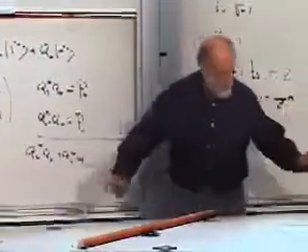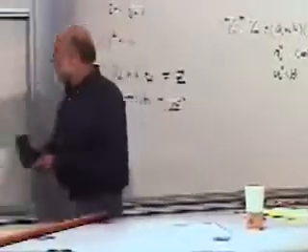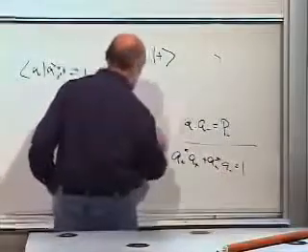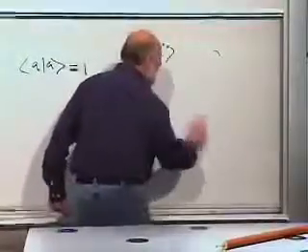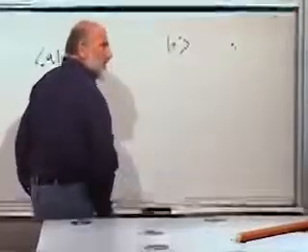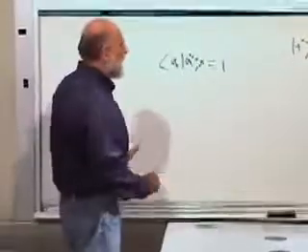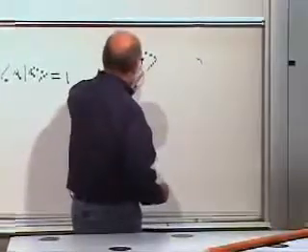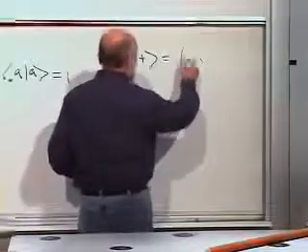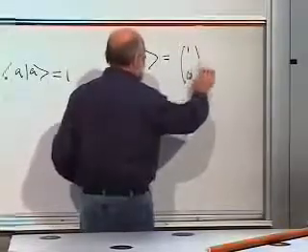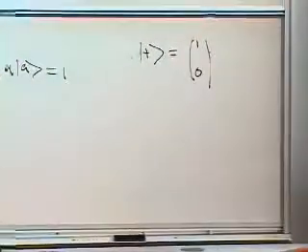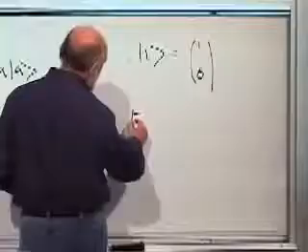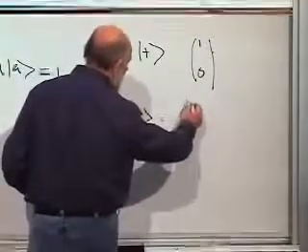Okay, so let's go back a step. What about the ket plus? How should we represent that? Well, in a good basis, it's 1, 0. At the moment, I don't want to discuss the ambiguity in basis vectors. We'll come to that. But for the moment, we have a basis. Don't worry if you don't know what I'm talking about. This vector will be represented by 1, 0, a 1 in the upper place and a 0 in the lower place. What about the minus ket? The minus ket is represented by a 0 and a 1.